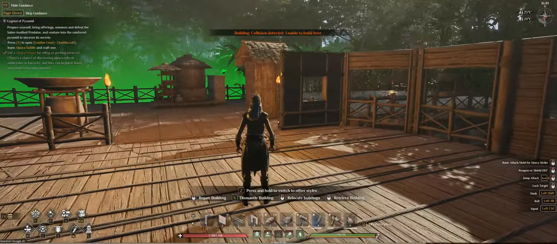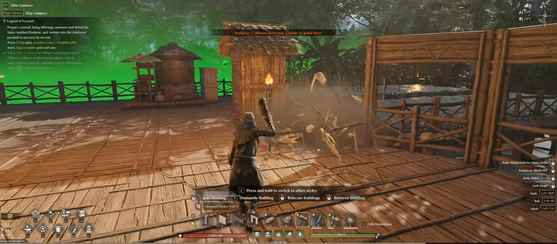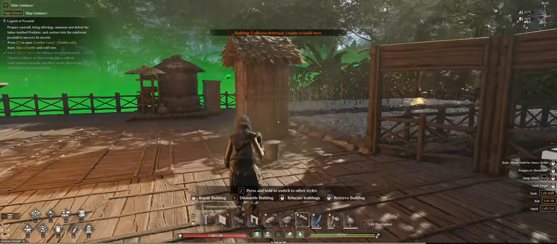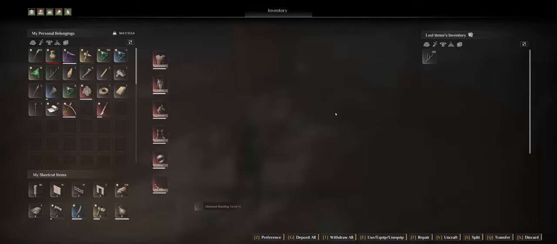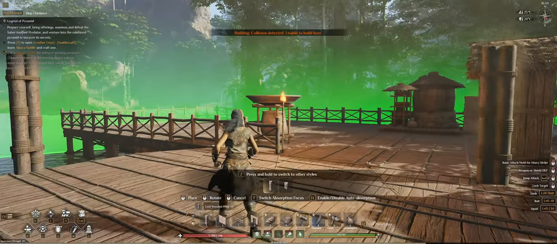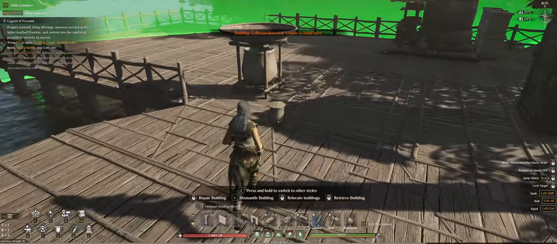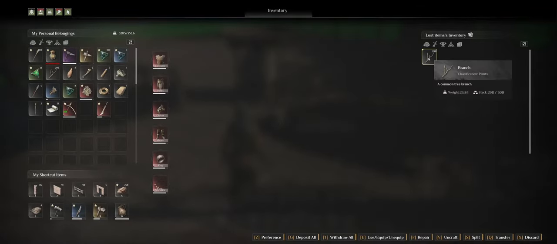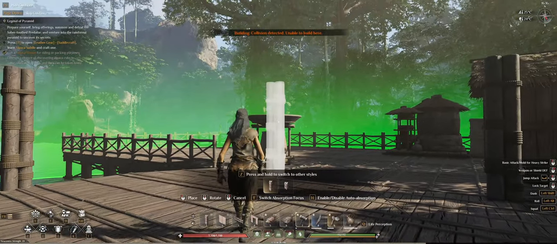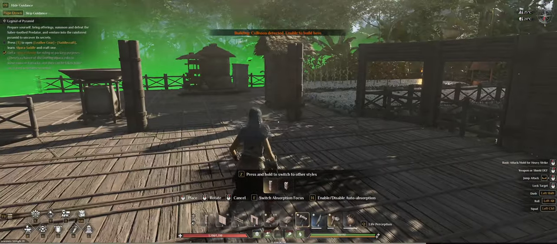Same thing here, probably. I cannot place this one because I need to remove this. I need to remove this, and then I can probably. No, the torch is in the way. Pick this up, of course. Grab all that. Put my pillar in. Yes, please. Do the same thing up here. Remove this. Remove that. Pick up everything. Okay, put my pillar in. Okay, this will work, I think.